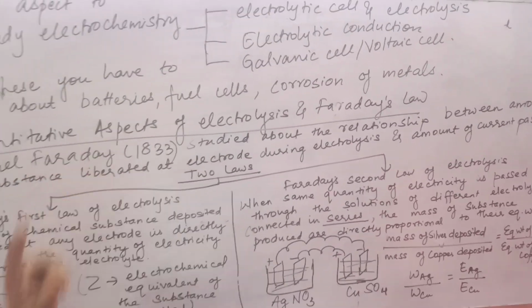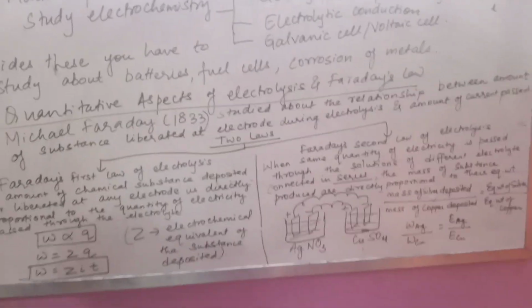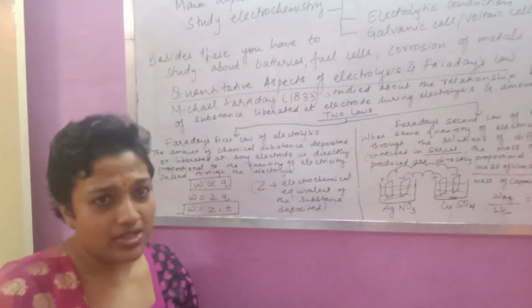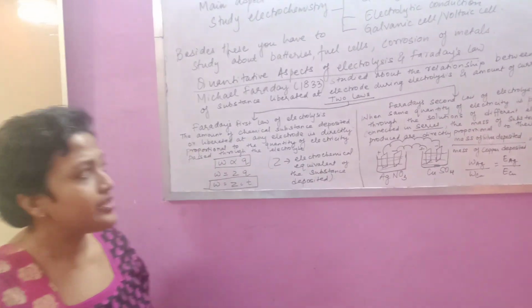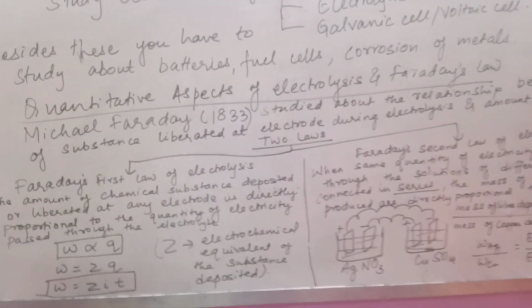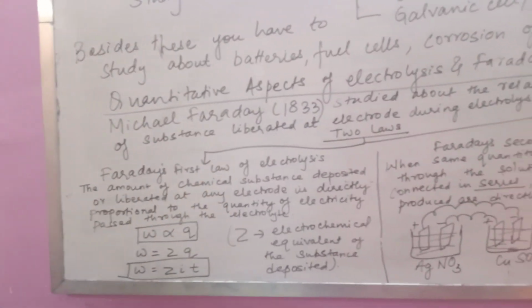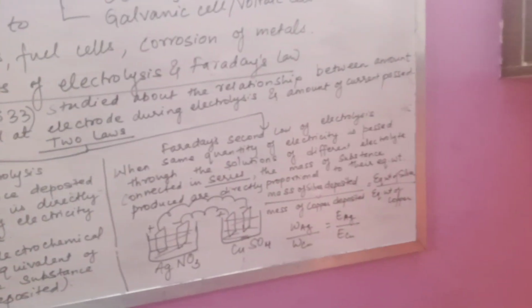And these data are very important because nowadays there are so many 1 mark questions. There are 20 questions of 1 mark in the board exam. So you have to be very particular about the small things as well. Now he divided his laws into two parts: Faraday's first law of electrolysis and the second law of electrolysis.